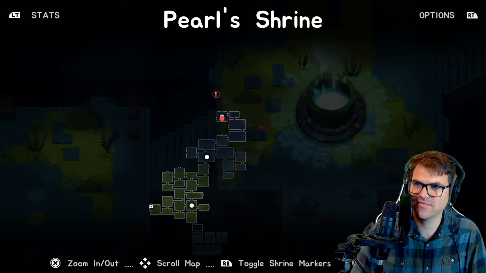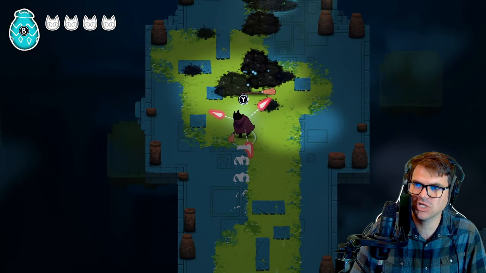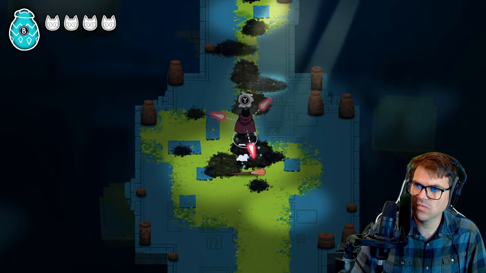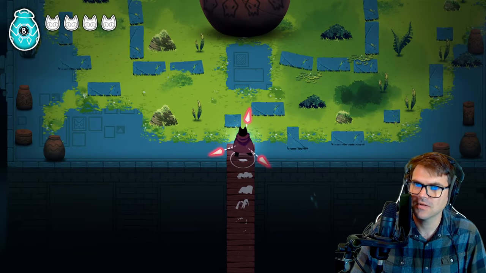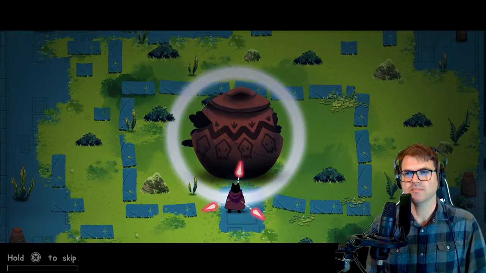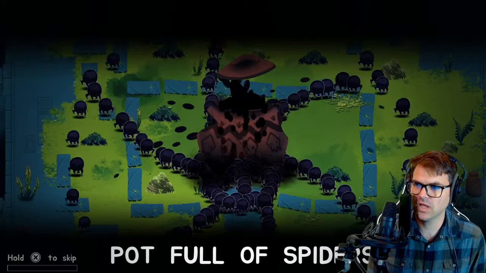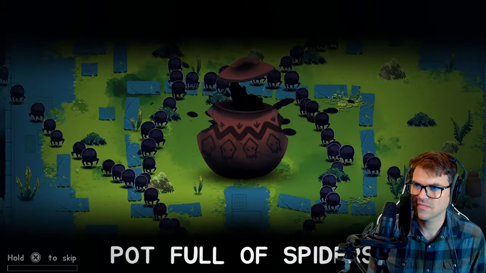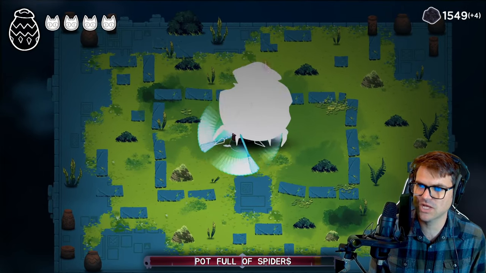That's what I needed in my life. And we're very close to whatever the exclamation mark is. What is it? What is this broom? What does this mean? Uh-oh. Boss fight. That's what it means. I know better. I can feel it in my bones. Pot full of spiders. Did you see that attack pattern? That's nutty. We're gonna use a special.